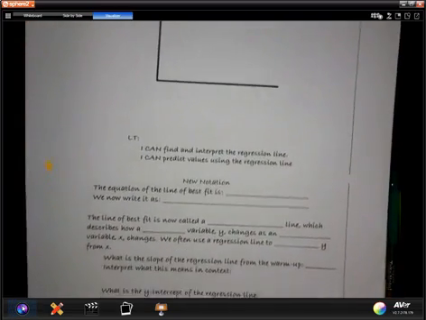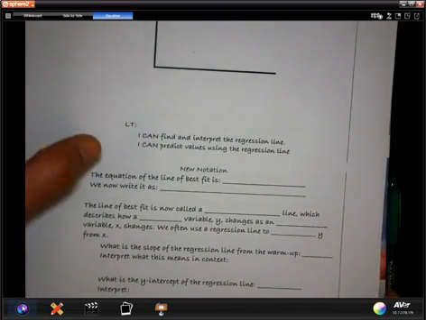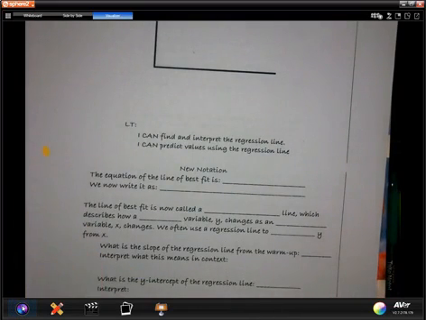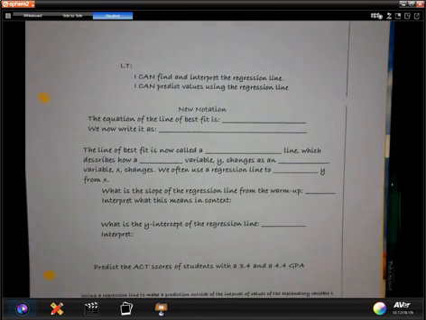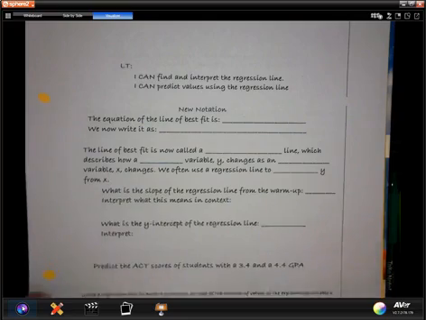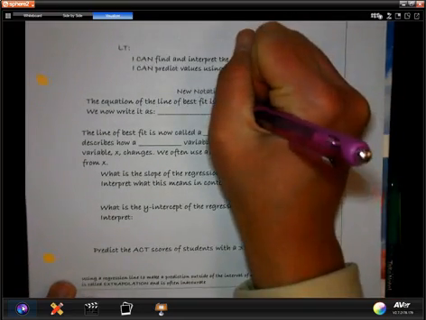So, before I show you how to have Google Sheets find the line of best fit for you in the equation, I get to blow your minds with some changes about the names of things, because we don't call it the line of best fit anymore. It's now called the regression line.